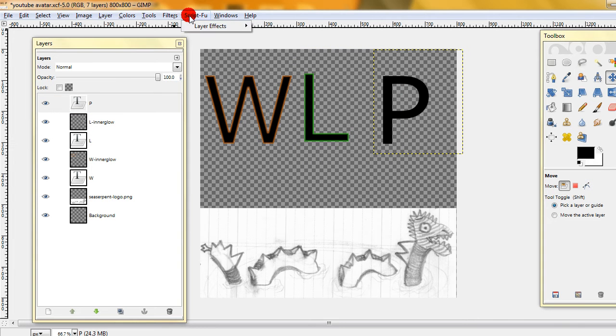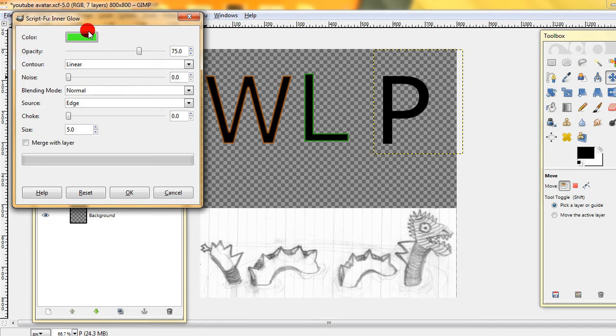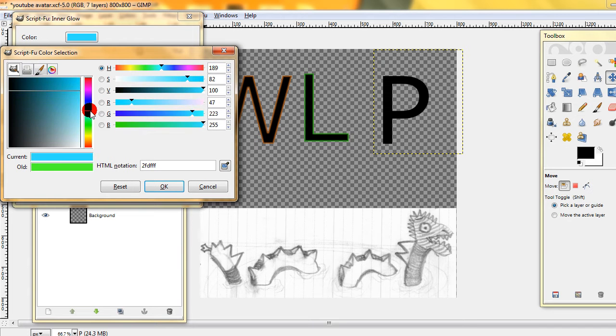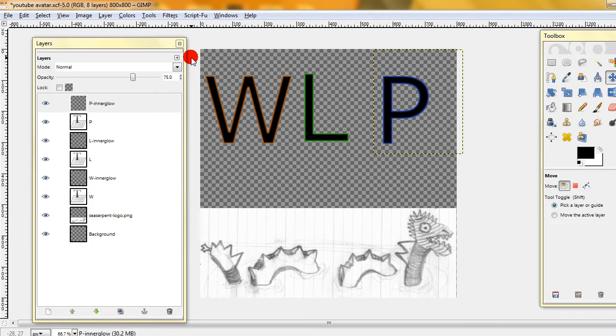And then I'll do this one, and I will do an inner glow, and also it has like a bluish, nice blue. That's pretty good. And we can see if that's making it look good. That's okay. That's okay. Alright.